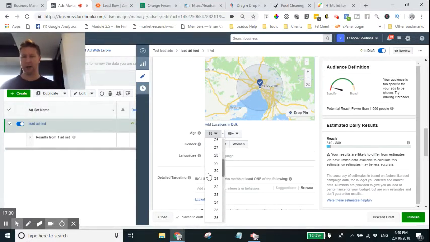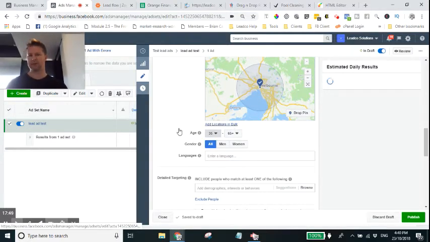So we're just going to do pool cleaning now. I'm going to assume most 30-year-olds, maybe they've got a property. The probability of them having a pool, I think, might be kind of low, perhaps. So maybe I'm wrong. So let's just go 35 plus. Why not? Pool cleaning services, 35 to 65.